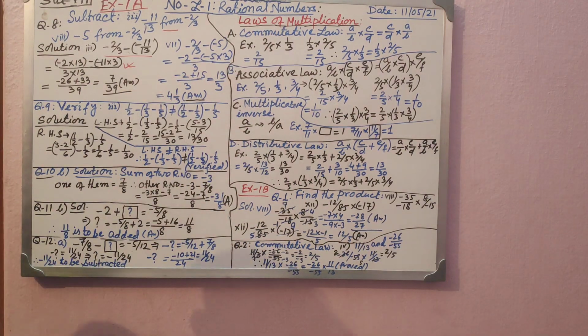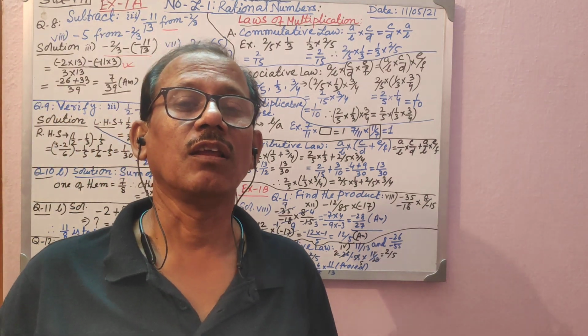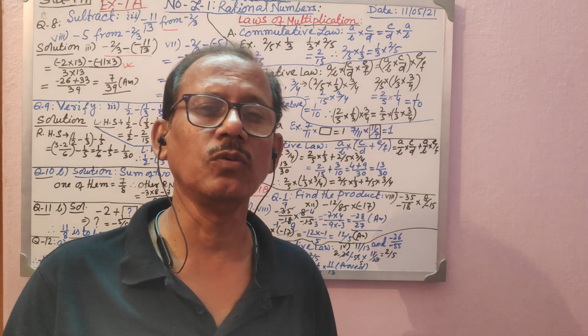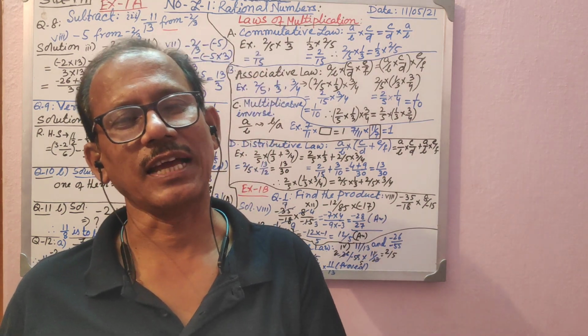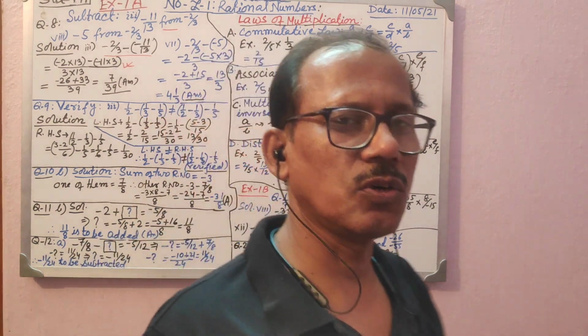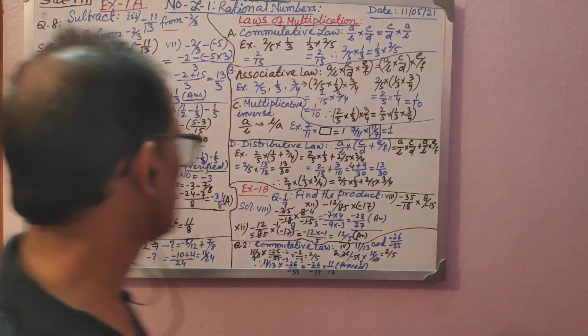But when you are doing addition and subtraction with the same sign, you have to add the numbers' absolute values and carry the sign which is before them, and in subtraction also add the numbers, then carry the sign as minus. That is all.